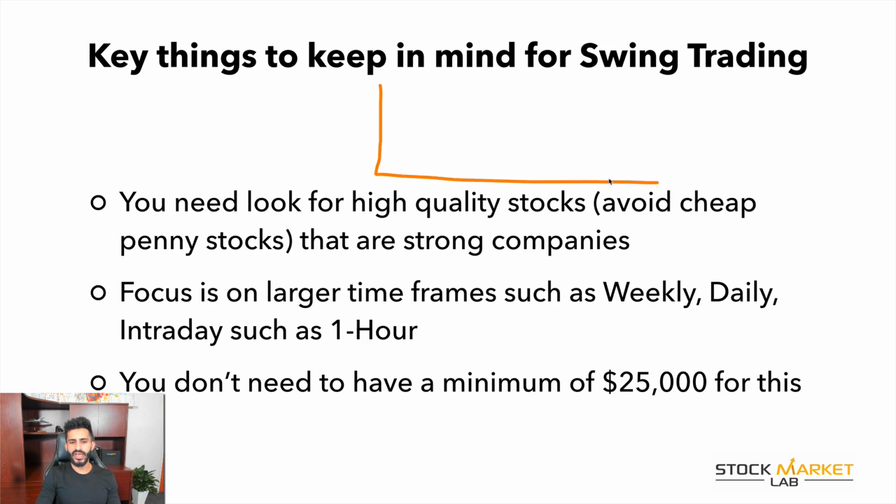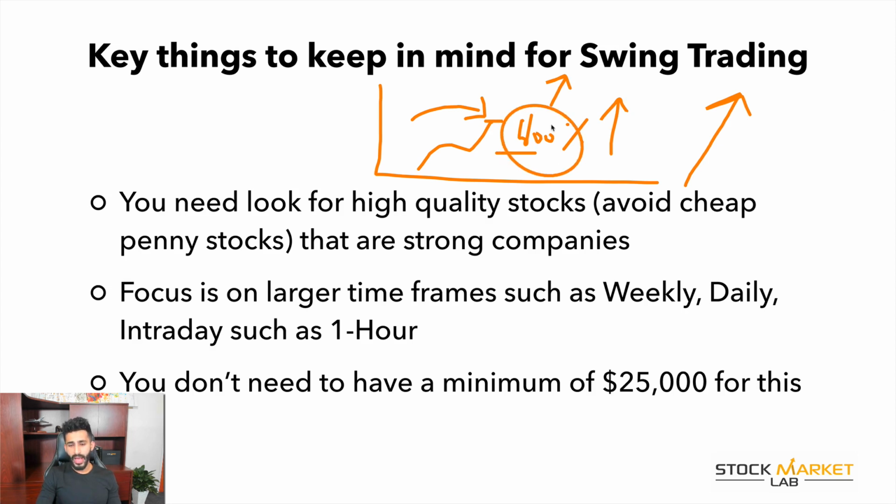So for example, let's say we look at a stock that's been up 400% in 2 days, right? If a stock's up 400% in 2 days, am I going to be comfortable buying this and holding it overnight? Absolutely not. Because the next day it can gap down and go down 50%, 60%. Can it keep going up? Yes, there's a possibility. But seeing something that moved up 400%, 500%, and holding it overnight is not a good idea, especially for swing trading. Now, if something is up 400%, I might day trade it, I might scalp it, but am I going to hold that stock overnight?